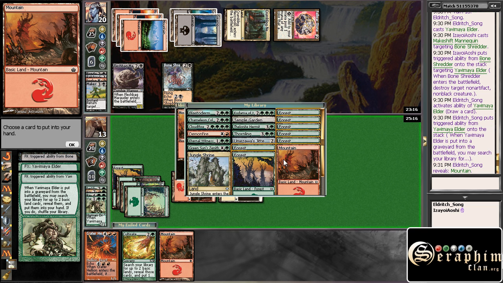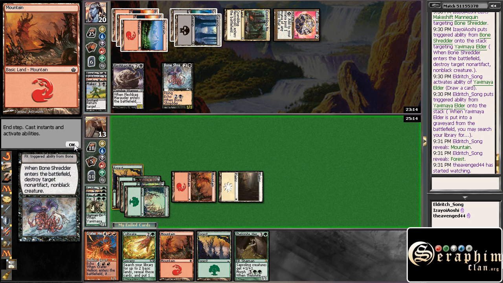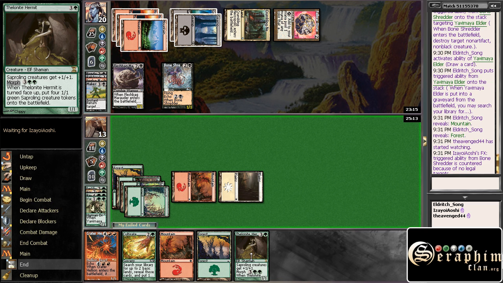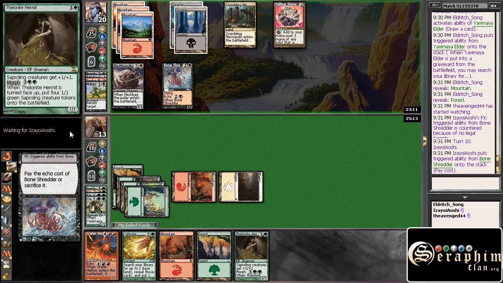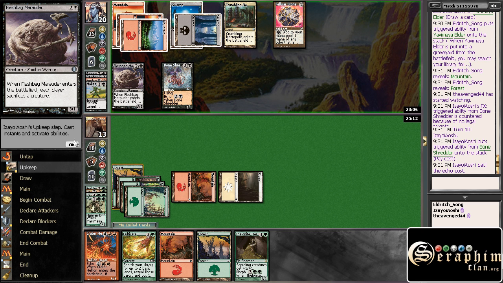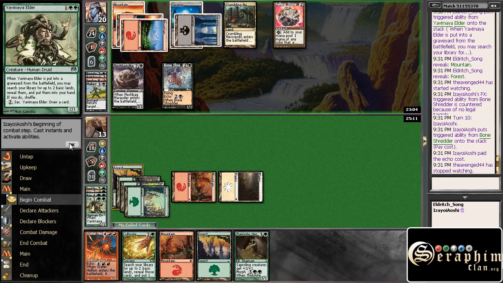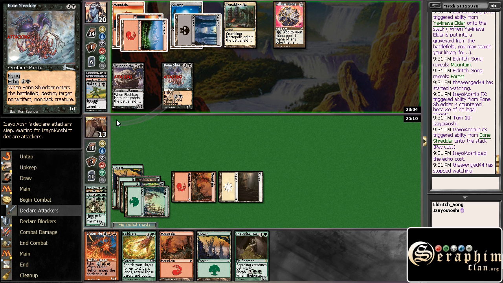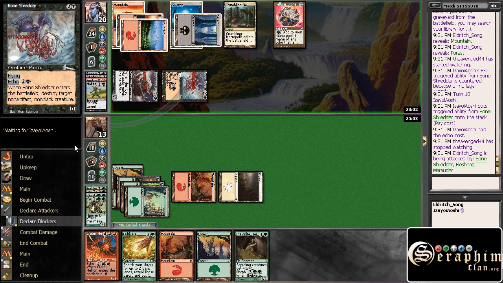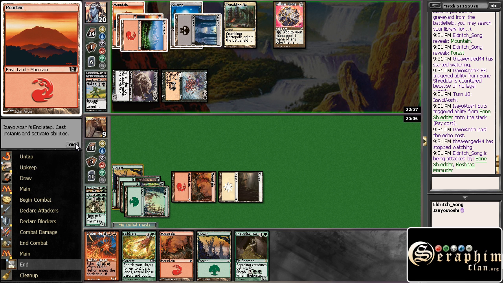Alright, so let's grab a mountain, let's grab a forest, and let's draw a card. Alright. We'll have to play the Morph on that guy to make him good. I'm going to play the Creator Hellion first, and take out his guys here, and get a creature on the board. Maybe he'll play another creature here. No such luck.